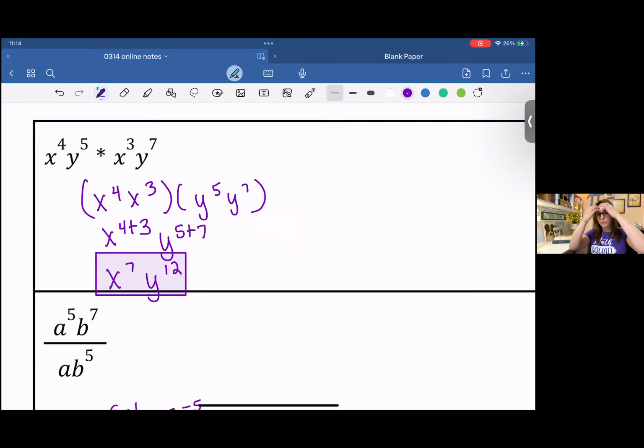The first one was pretty straightforward. I did use the commutative property. You don't have to use the commutative property here. If you see the x's and you see the y's in your head and you join those together, that's totally fine. I just wanted to expand this out as much as possible for note-taking and teaching purposes. So I moved the x's together and the y's together. With the x's, I add the exponents and get x to the 7th. For the y's, same thing, I add the exponents and get y to the 12th. So you have x to the 7th, y to the 12th, and that's all.